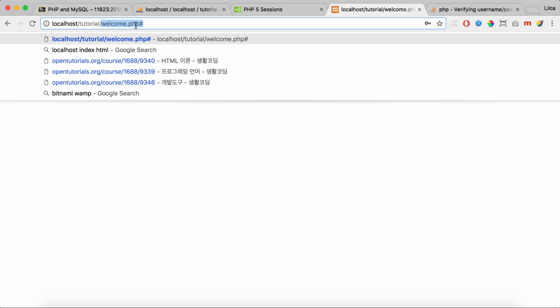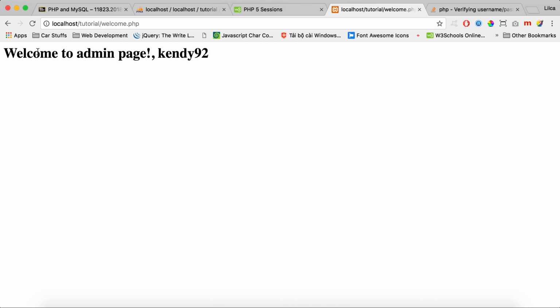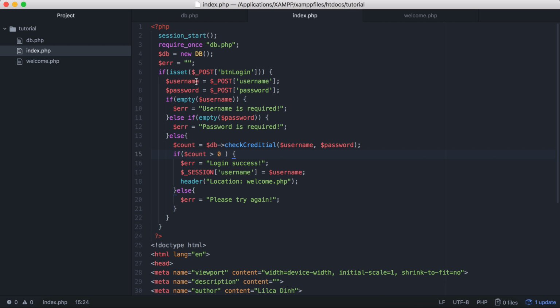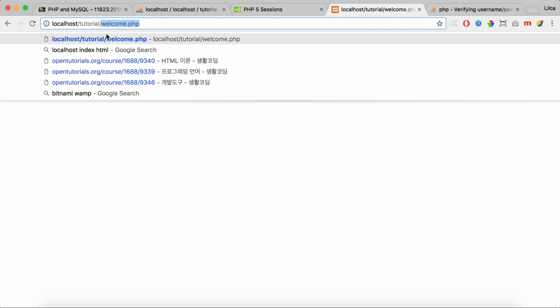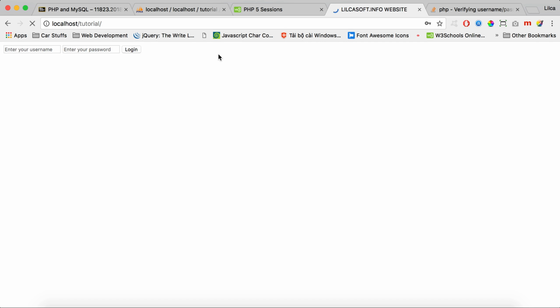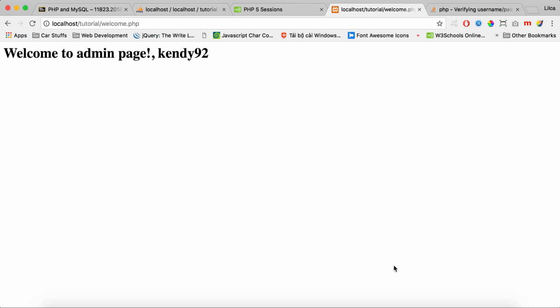And even if I go back to here and I type in welcome.php, it allows me to access the page. And if you want to direct the existing user logins to the page that you want them to go to, like if they go to the index page and they still have a session of login from previously, it will then direct them to this one instead of the index page.